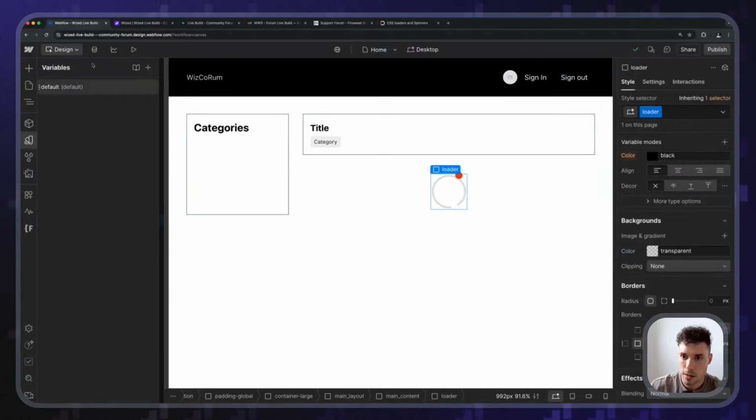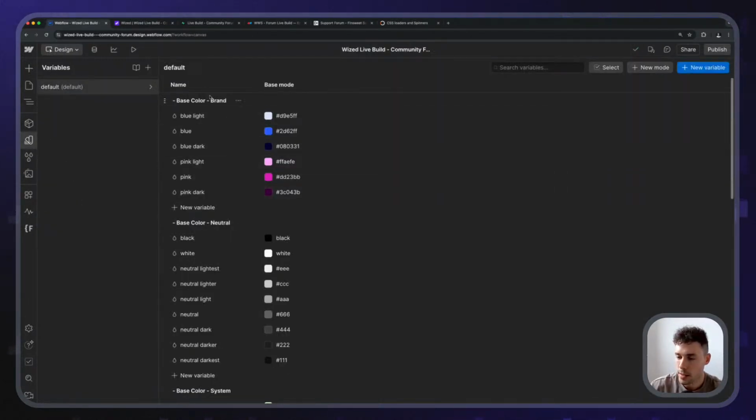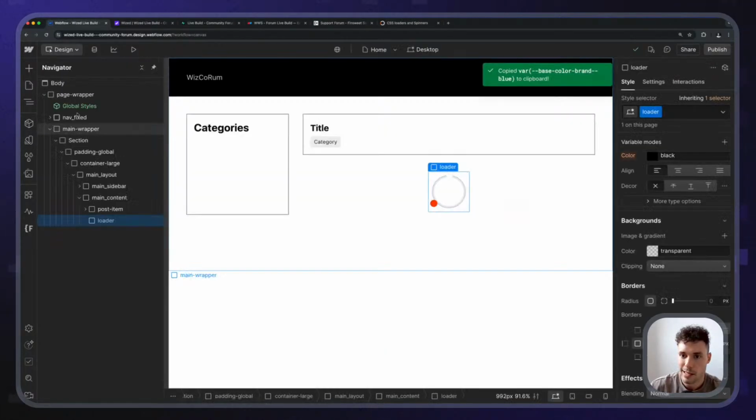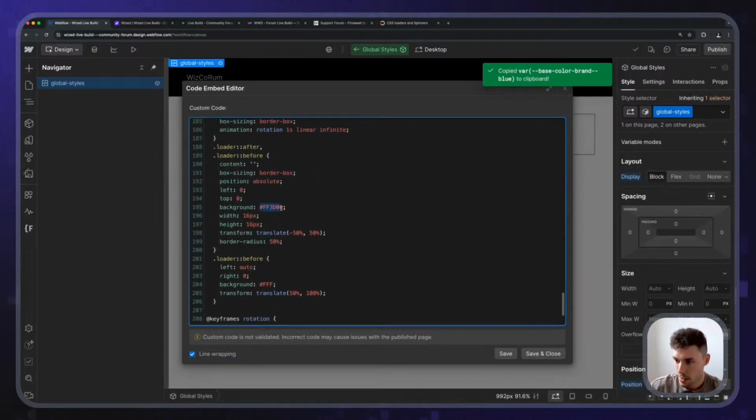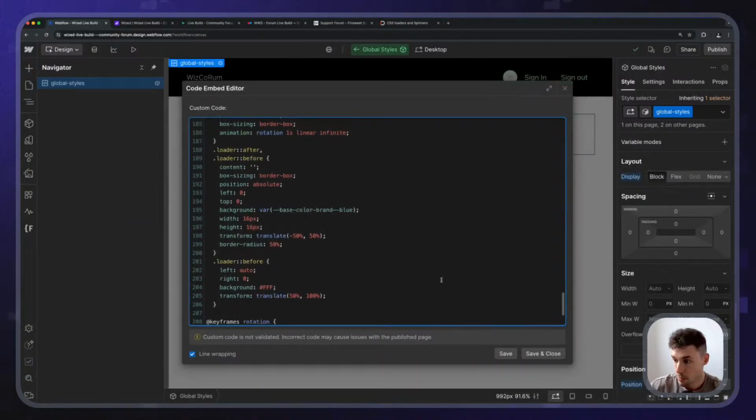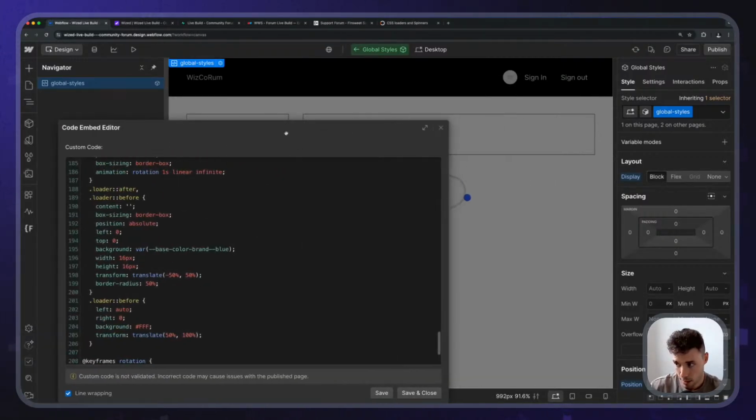So if we go to the variables, let's copy the blue CSS variable. I think I can do that from here. Copy CSS. Yes. Nice. Come here. Probably it's going to be this one. I'm going to assume. So let's replace it with a variable. Yay. Nice.